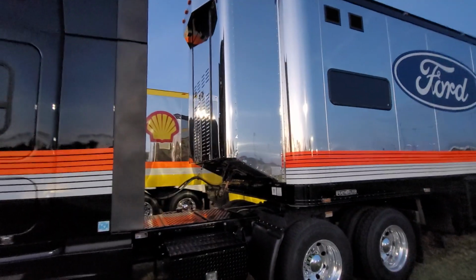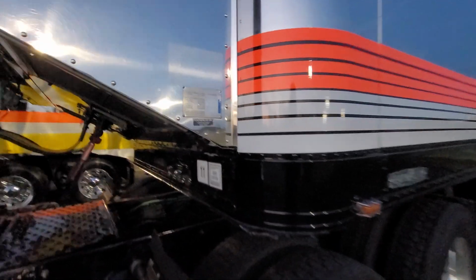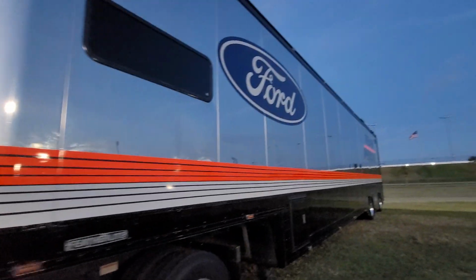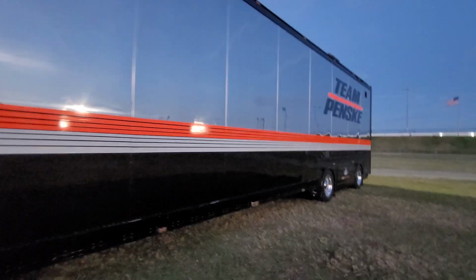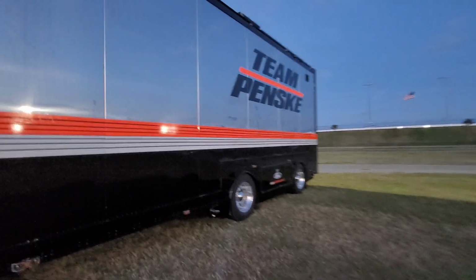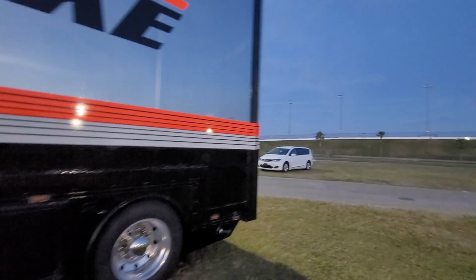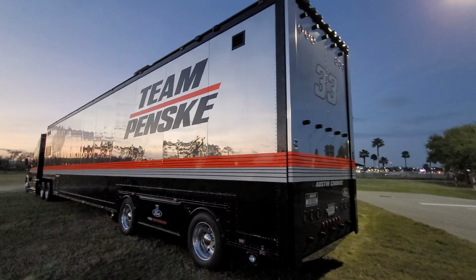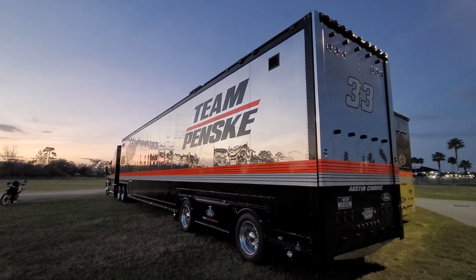Look at this rig. Just unbelievable. Featherlight. Super nice. Just beautiful. Even the frame on the truck's beautifully painted and polished. The driver who delivered this truck here got driven over to the airport, according to the guy I was talking to, and picked up on a private jet and flown out of here. These guys got some deep pockets, make no mistake. Private jets and rigs like this. He told me that Daytona doesn't even allow them to bring the rigs in until they're washed. So it looks clean to me, but they're gonna detail the crap out of it before it goes in there.